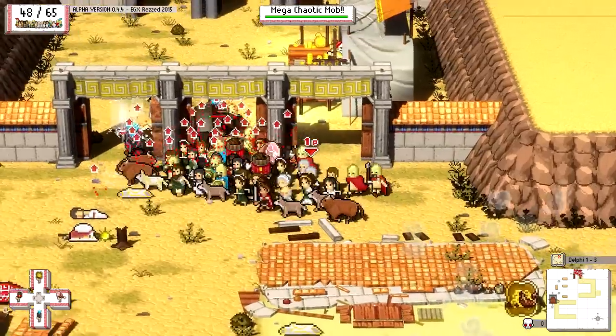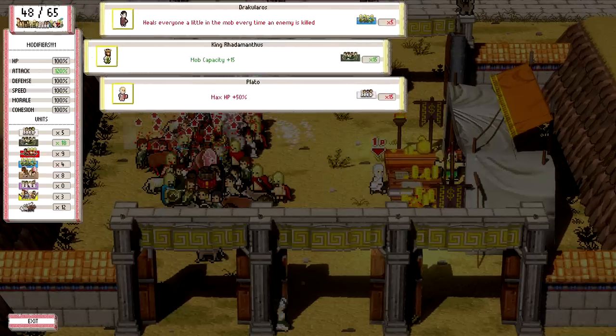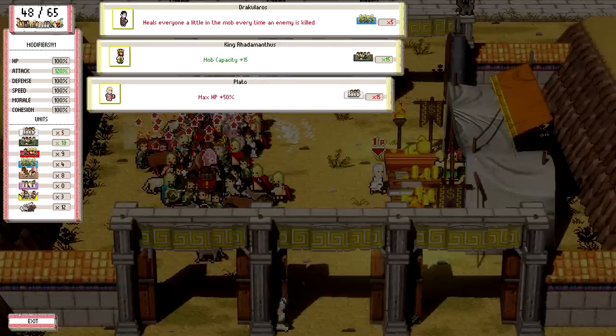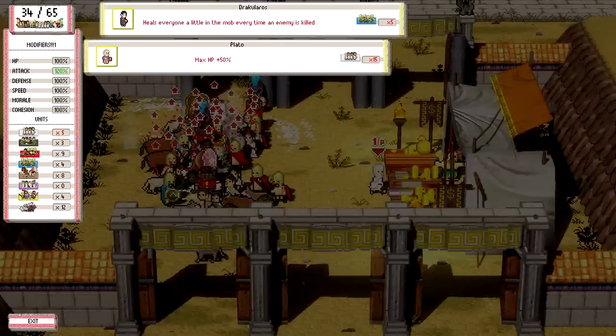All right. And let's see if we can't get anything else nice from this guy. Get another mob cap upgrade. We still don't have enough of those yellow and blue warriors, the Greek warriors. It's too bad. I could go run back through there and see if maybe there's one more. Heals everyone a little in the mob every time an enemy is killed. That would be so useful. If you can get King Rhadamanthus, I'll go for it.